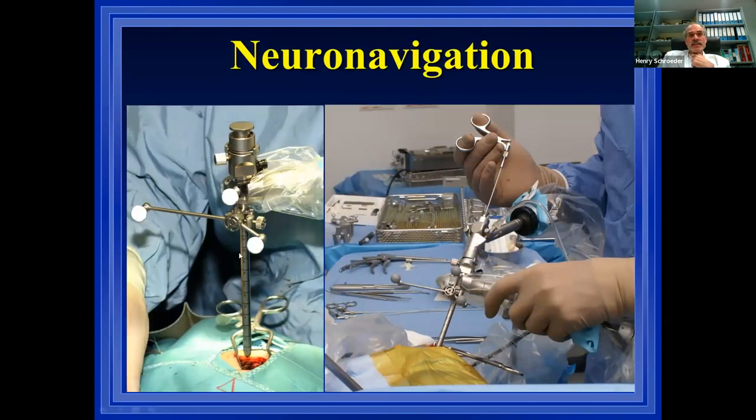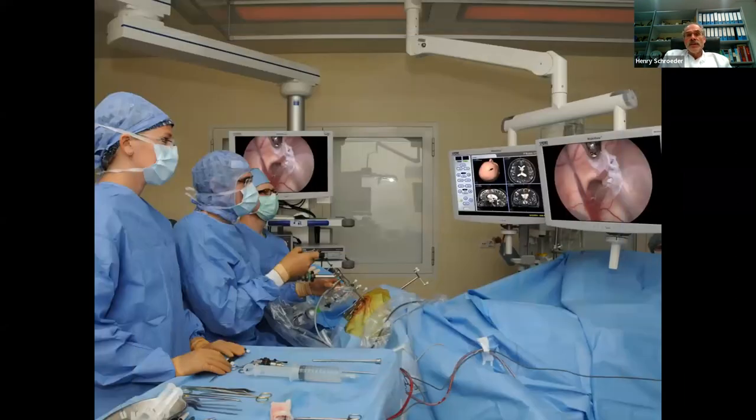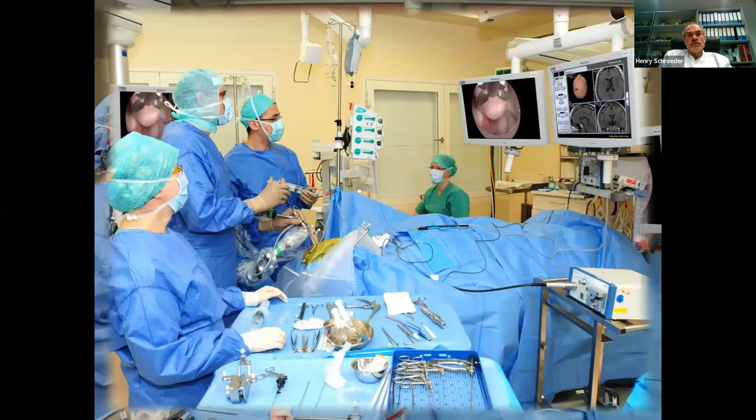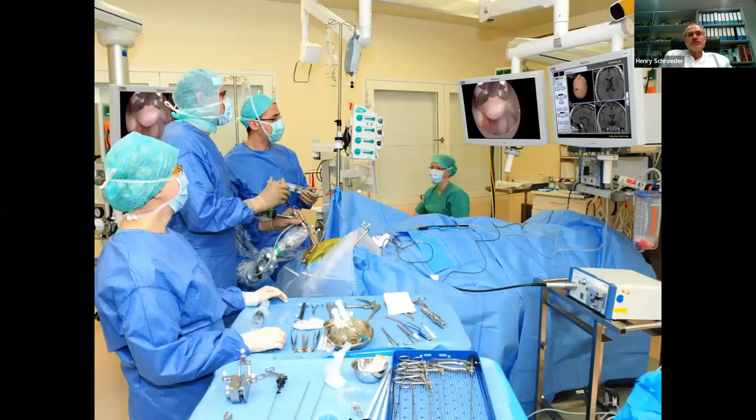Your navigation can be easily adapted to the Lotta system. We just fix the reference frame to the endoscopic sheath. Then you bring it to the calibration box and you have a very accurate navigation of the tip and the trajectory of your endoscope. And when you remove the trocar and bring the endoscope in, you still have the navigation. So it's very useful, especially in cystic cavities where you have no landmarks. Otherwise, navigation is usually just used to get access to the ventricle, and then all is done under endoscopic visualization, of course. This is our setup. We have the navigation screen on one side and the other screen on the other side. It's very convenient; sometimes we stand, depending on our mood.